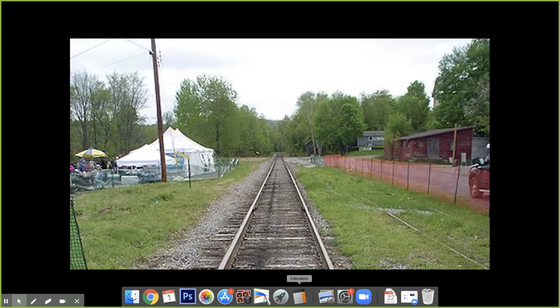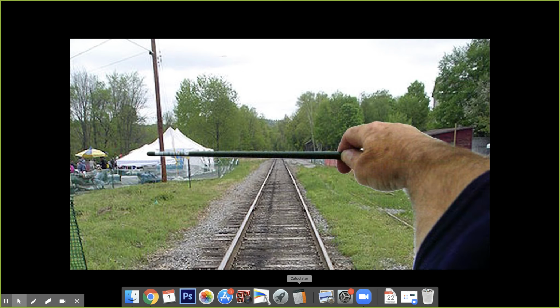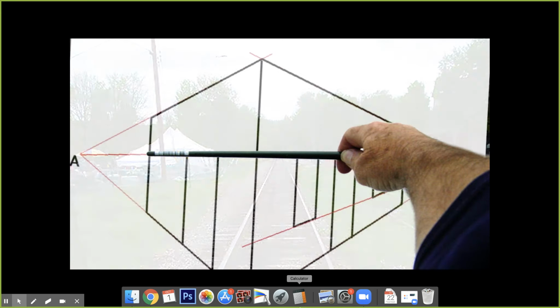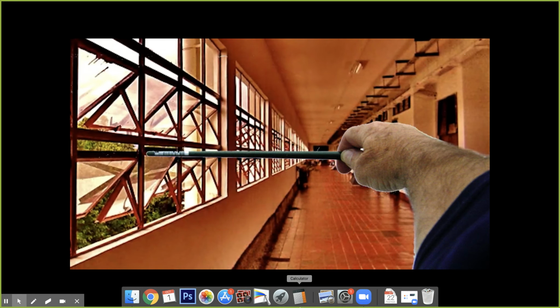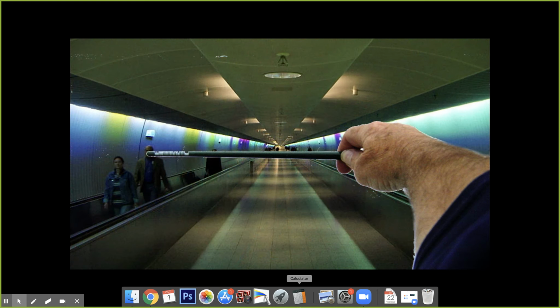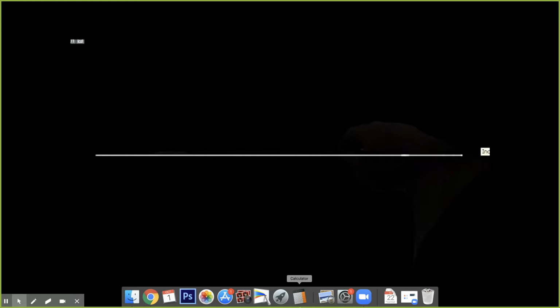So why is the horizon line important in art? If you want to draw or paint a convincing image, the perspective must be correct. So when you're establishing the perspective, the vanishing point must end on the horizon line. The horizon line never changes. It's always the same. The vanishing point must be on the horizon line. For the perspective to be correct, you must establish a horizon line so you can draw your vanishing points to that line. Let's find the horizon line, and here it is at eye level.